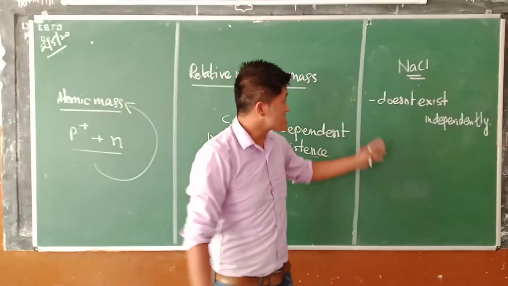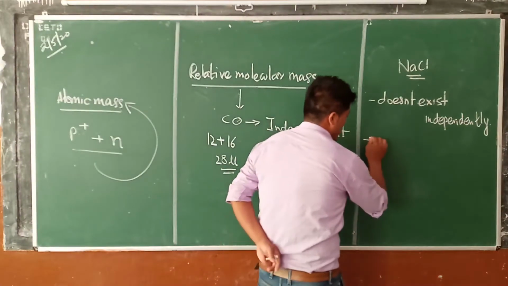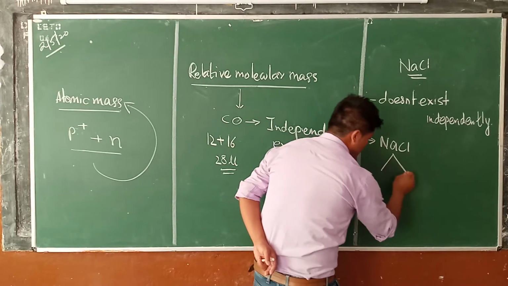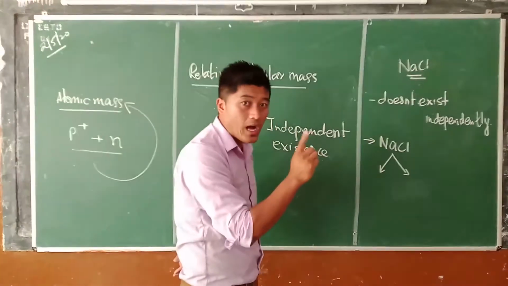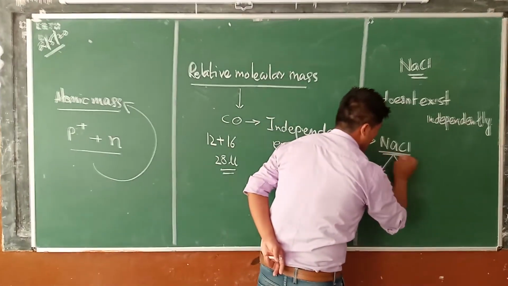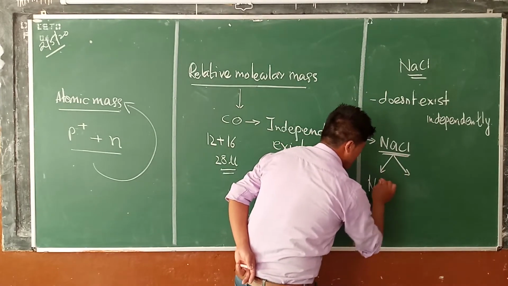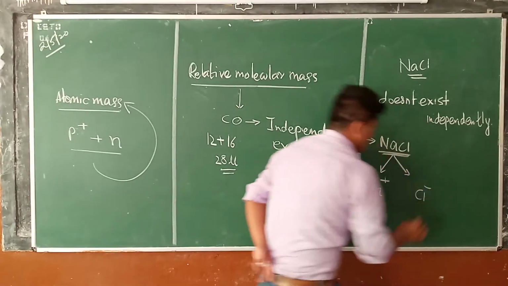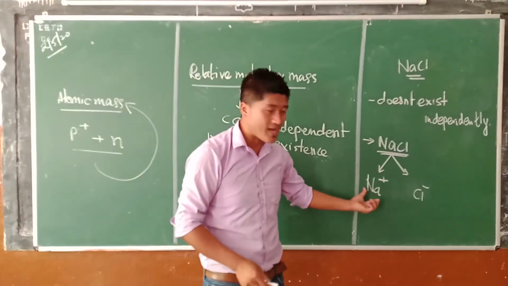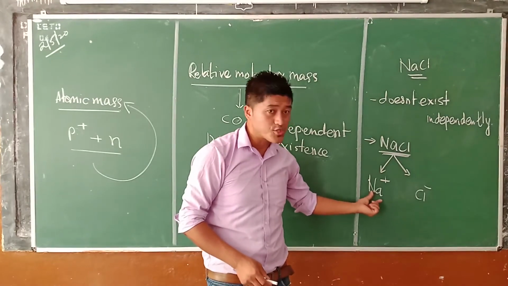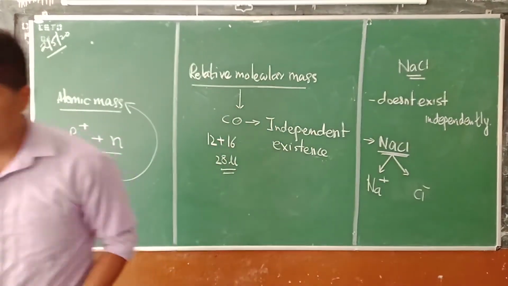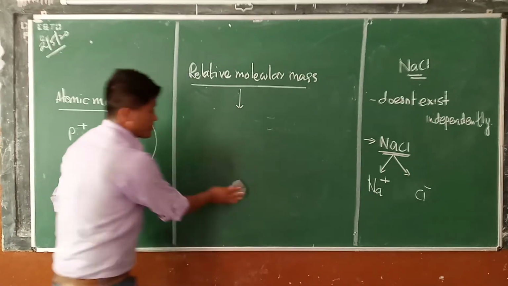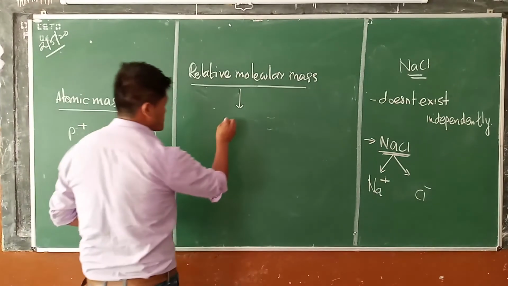Secondly, in the case of NaCl, you can find two different kinds of ions here. That is, in the case of NaCl, what we can conclude is there is a presence of Na plus and a presence of Cl minus. I hope I don't have to repeat that once again, because we have discussed this particular topic in the ions chapter itself, right? Okay, so now here, NaCl.